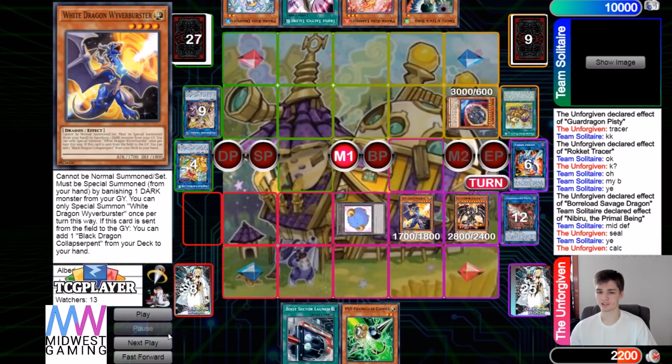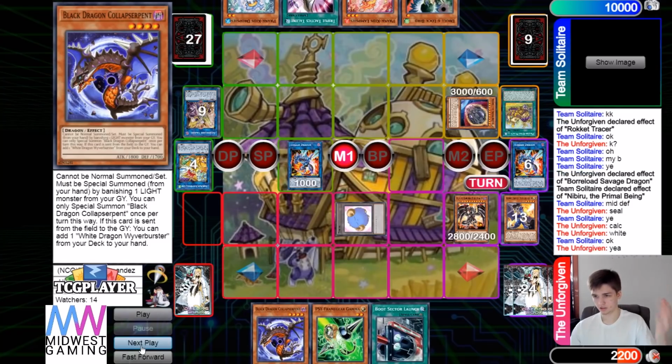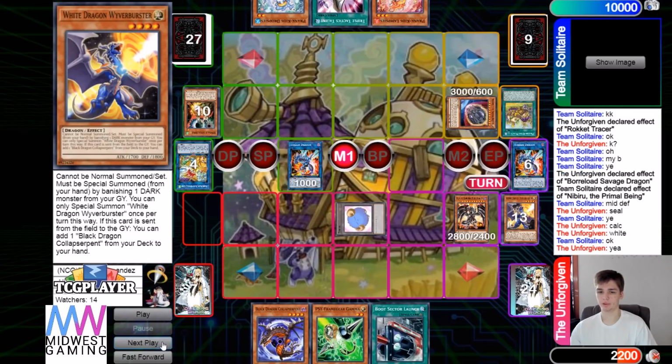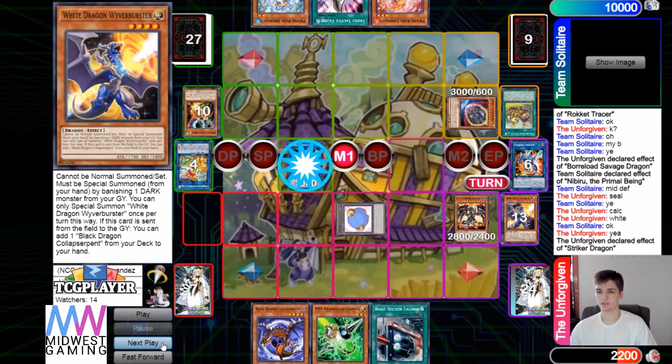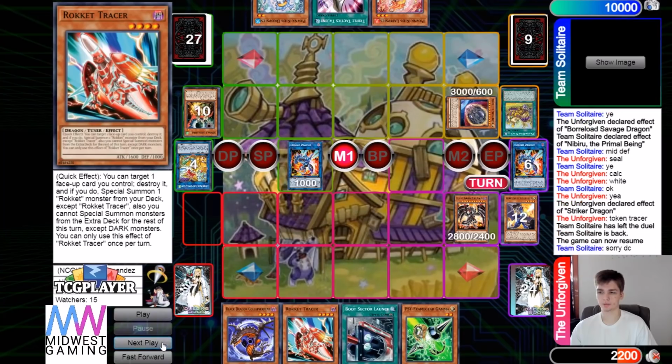Banish Striker, summon out White. Go ahead, get rid of that, make Striker. And then they're gonna give White to go grab Black, drop your own Lockbird. And then Striker Dragon, pop token, add back Tracer.